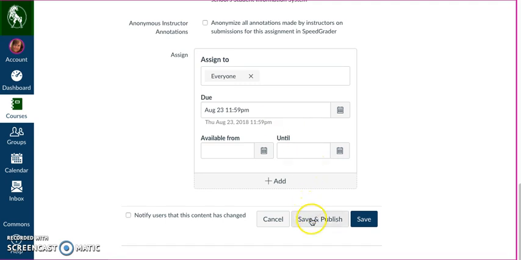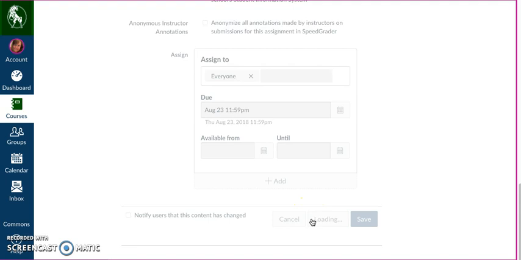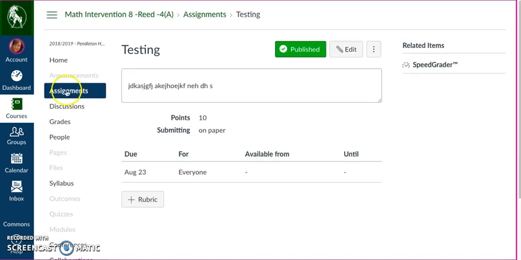So I'm going to go ahead and hit save and publish for now on this activity. Now keep in mind, the sync doesn't happen automatically. I've just set it up to sync. You have to go in later and tell it when you want the sync to actually run, when you want the grades to actually be sent.